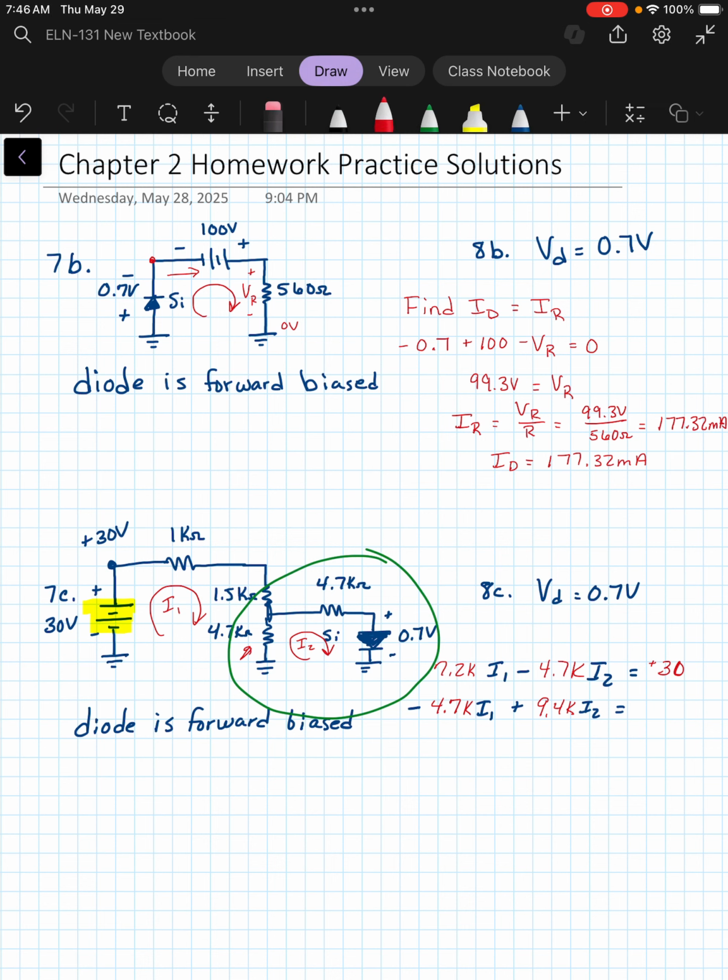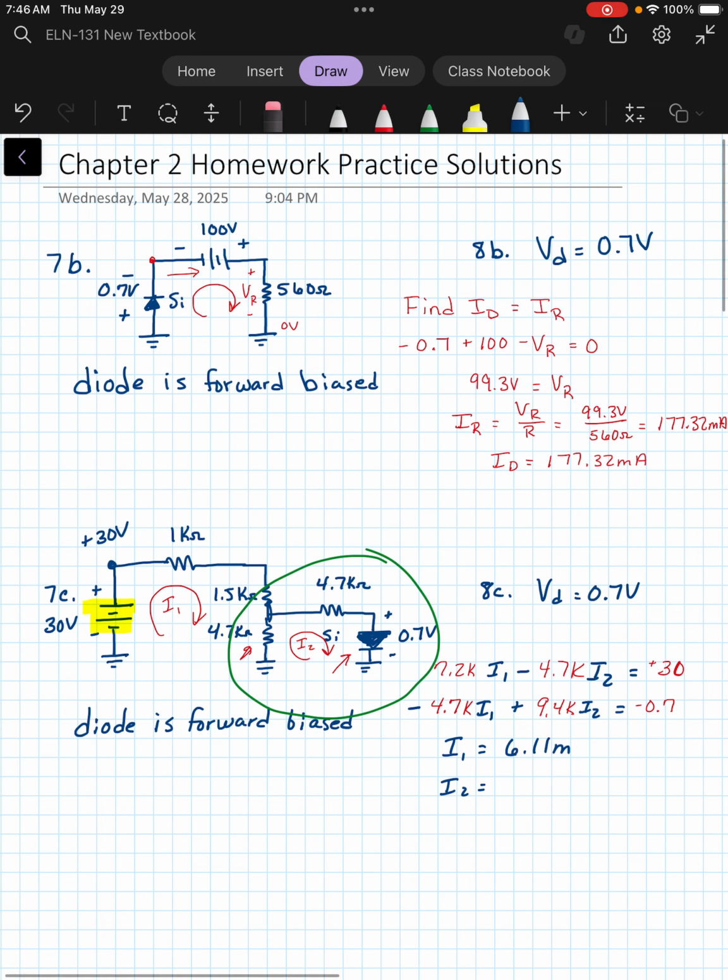And then for the right-hand side, that's going to be any voltage sources that I encounter in that mesh. Now, for the practical diode, we're looking at that as if it's a voltage source. And it's 0.7. And in the clockwise direction, that is a drop. So I'm going to use that as minus 0.7. Now what we do is we plug this into our simultaneous equation solver. You could also do substitution if you wanted. We could use a matrix to do it. Typically, using your calculator is the best way to go. And then we solve for I1 and I2.